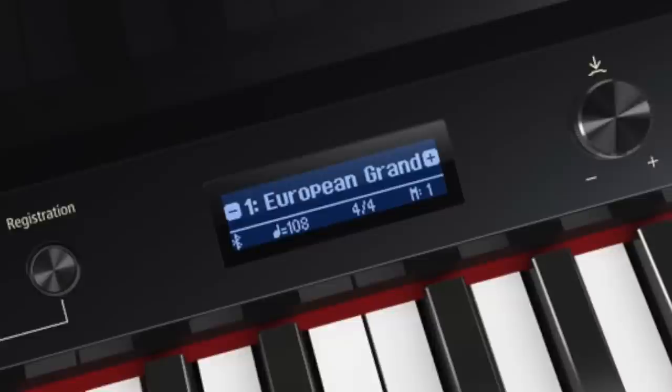I will start with the European Grand because that is what they have as number one. I've not modified the sound in any way, and what you are hearing is direct line outs for this instrument. Here we go.